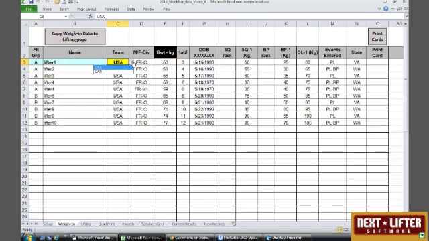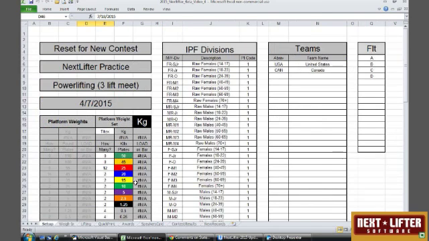The team pull-down list in the team column will also be the same as you entered on the setup page. The male and female divisions, or the divisions, these are the same divisions that are on the setup page. If any of these, the flight group or the team or the division, are not entered on the setup page, then it will be red in this column. So if I went back to the setup page and deleted the USA, I'm just going to delete it for now.